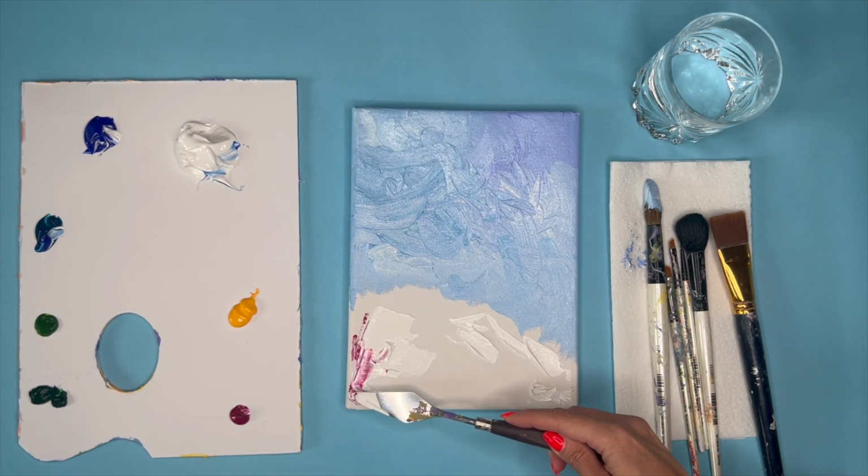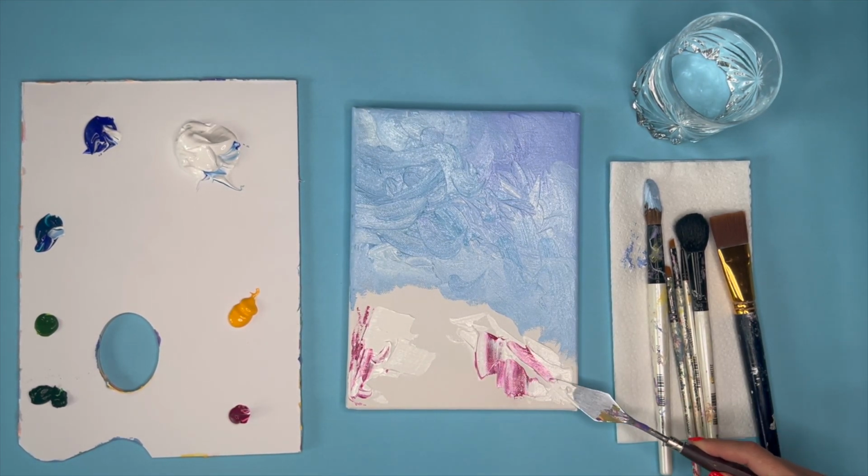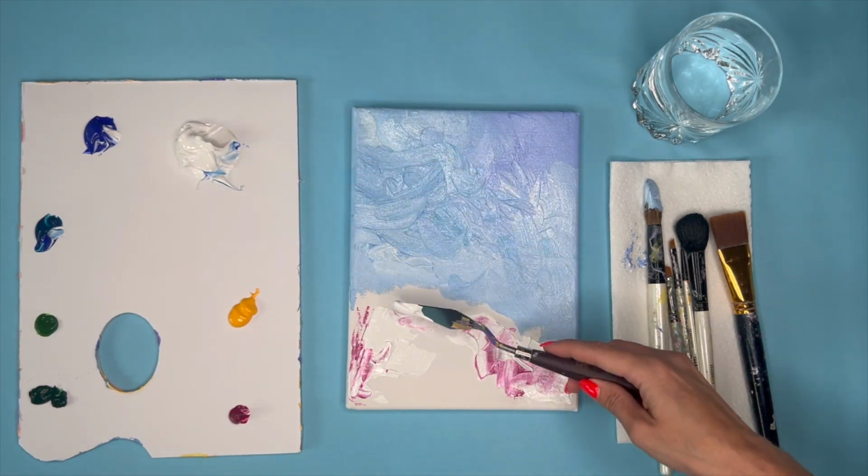So go ahead and pick up your pink or your yellow, whatever colour you're going for, and I'm just mixing this on top and next to. You can see I'm being very free with how I'm adding this on there.